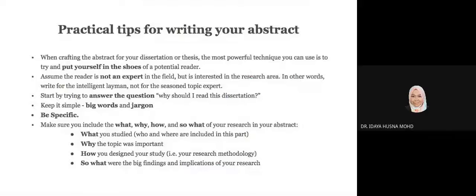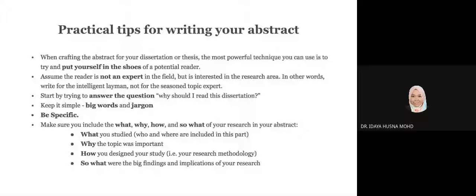All right. So now let's go to practical tips for writing your abstract. When you craft your abstract for your dissertation, your thesis, or your research paper, the most powerful technique that you could use is to put yourself in the potential reader's mind. How do you want to write? How do you want to read? How interesting do you want it to be? So you have to put yourself in the reader's or examiner's shoes, in the sense that it will help you to write better.